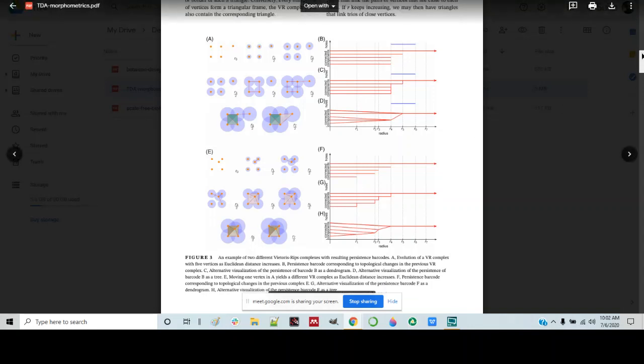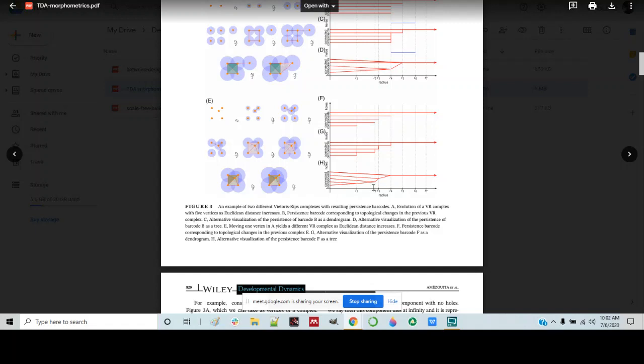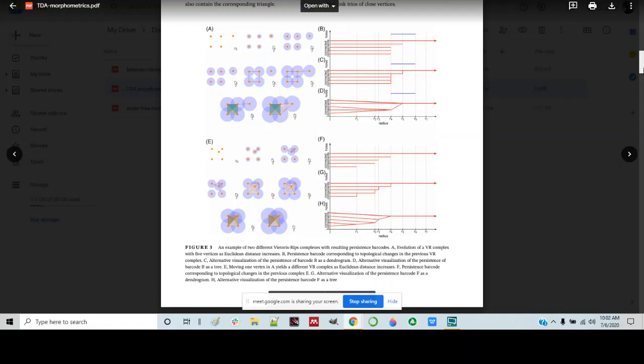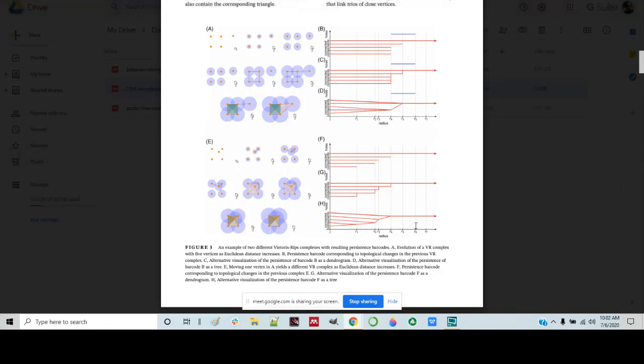And so then they take these VR complexes and they create persistence barcodes, which are these structures here that demonstrate the distance of the radius and different objects, and they create this visualization here that describes it.